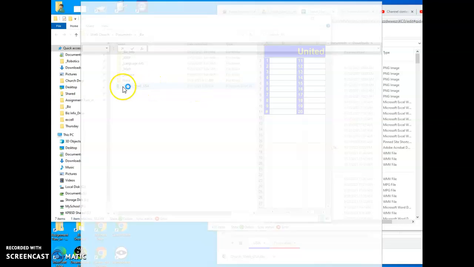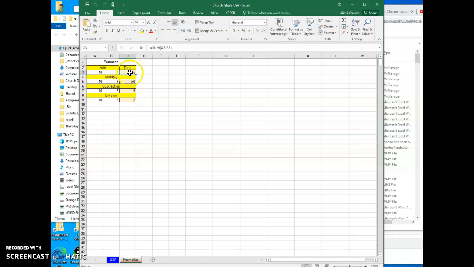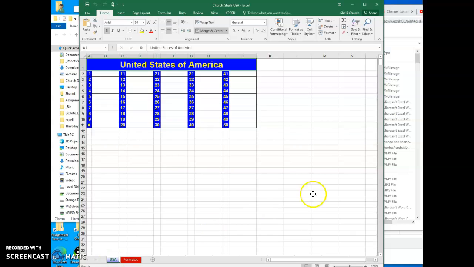And if I double click on this, you will see that it's the blue version. Let me click on Formulas, just double checking to make sure that they all went through. And they did, so seamlessly it goes back and forth, back and forth. You just have to remember which one is the most current.